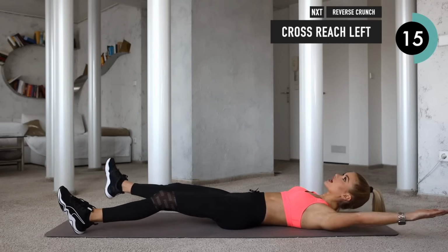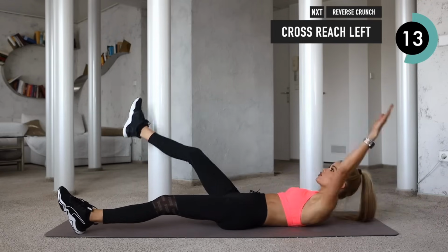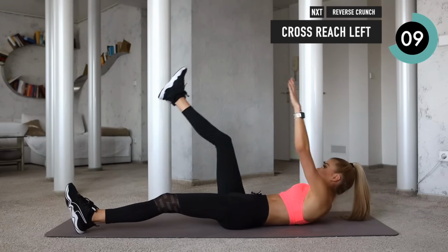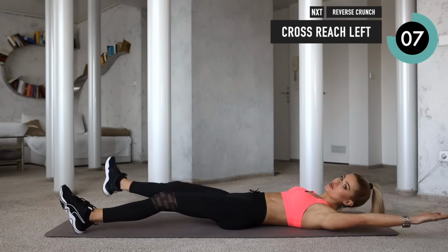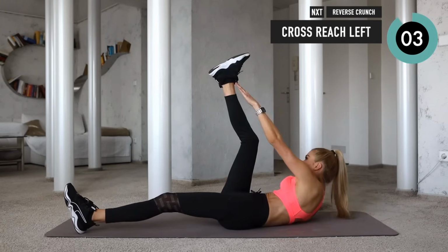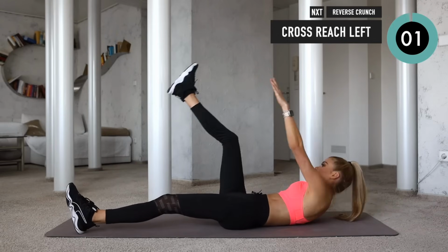Very good. Reach as high as you can. Couple of more seconds. Reverse crunch. 3, 2, 1.